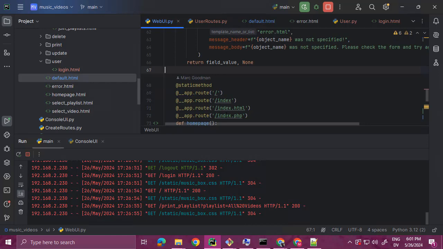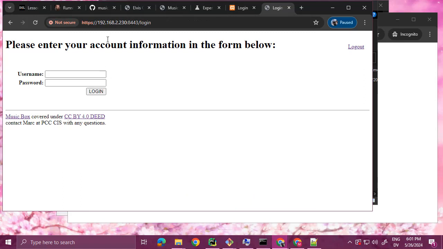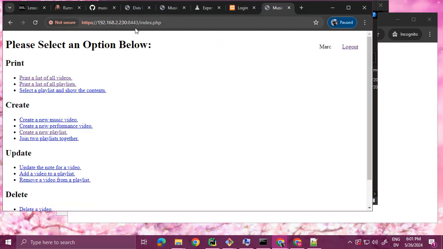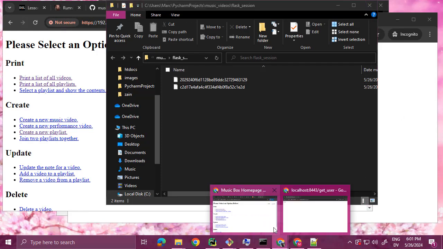And also, I noticed when I do the redirect for homepage, the URL it ends up generating is actually this index.php. So let me go here and log out, and it redirects to the home, actually redirects to log in, but yeah, let me log in. And that redirects me to the home page, but the URL it uses is index.php, and that's just because that was the last route before the endpoint.